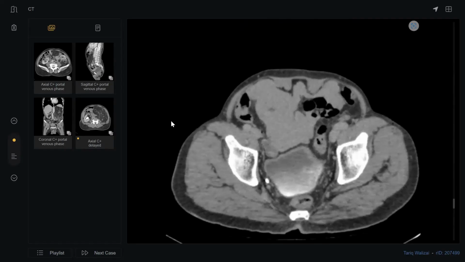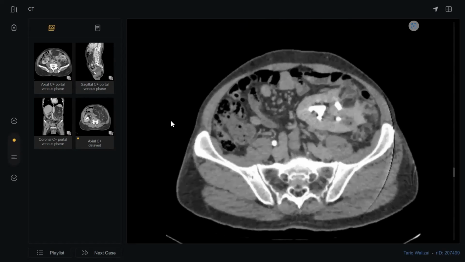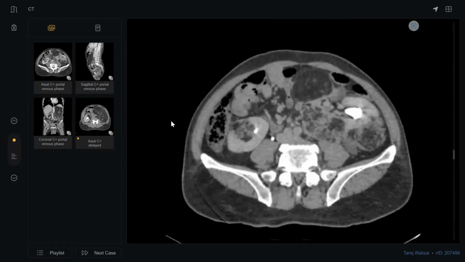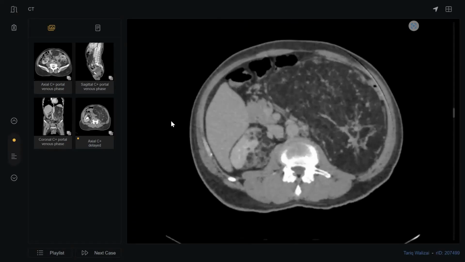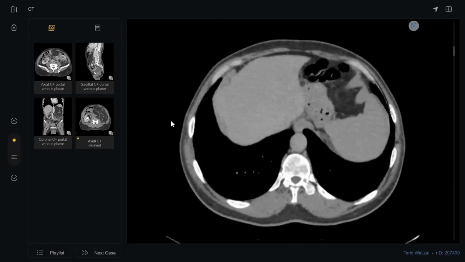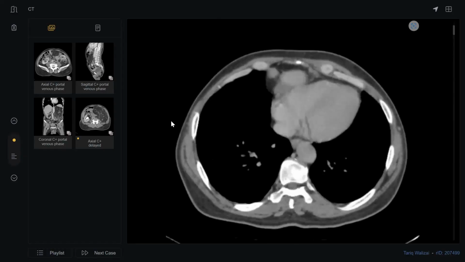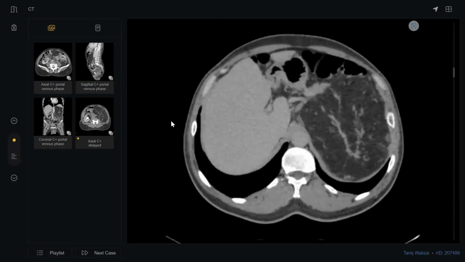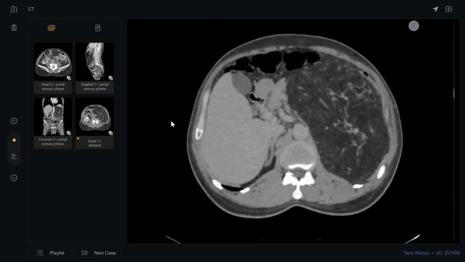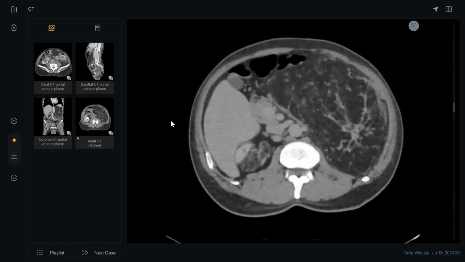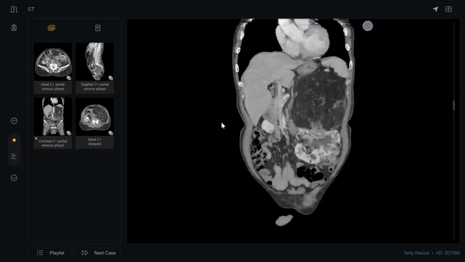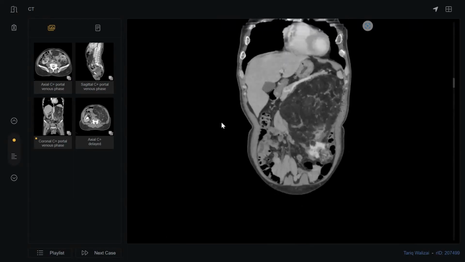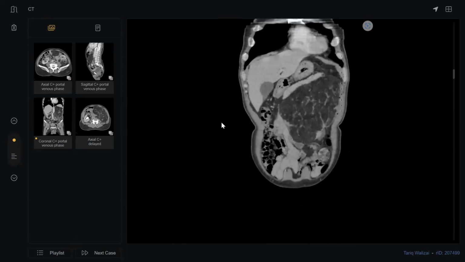In summary, I'm thinking of bilateral renal angiomyolipoma. The left one is quite large, so this requires urgent consultation with the IR team for embolization. Further, I would look at the lung window to see if there is any involvement of the lung, and the bone window to see if there are sclerotic foci within the bones. First I will inquire if the patient is a known case of tuberous sclerosis. Otherwise, an MRI of the brain and whole spine can be done to see involvement of the brain and the spinal cord.